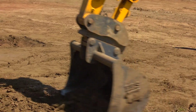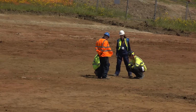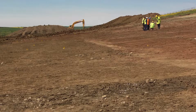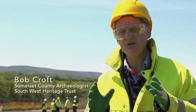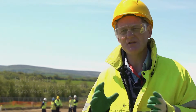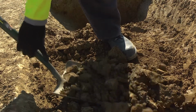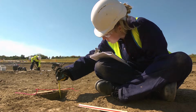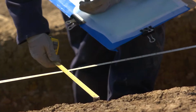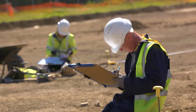Basically, on this side of the valley, we've cleared a huge piece of landscape away. The archaeologists are now carrying out an extensive dig because, after the geophysical survey, the trial trenching has shown us there's something here. So what the archaeologists do then is cut sections and samples through those ditches to provide us with the dating evidence that is hopefully sealed away in those soil deposits.